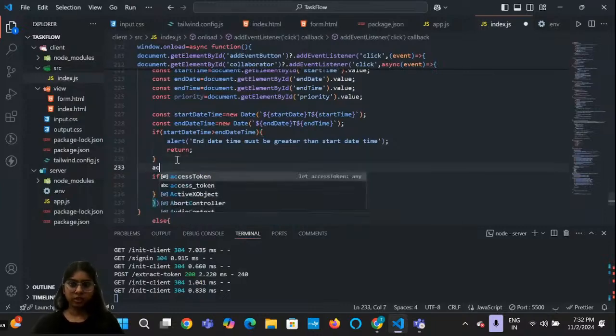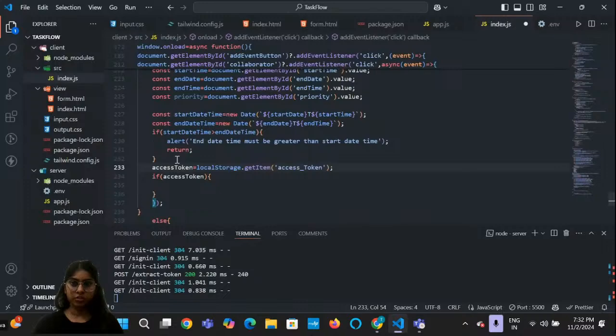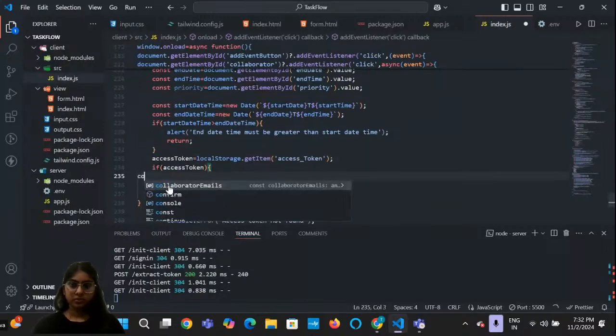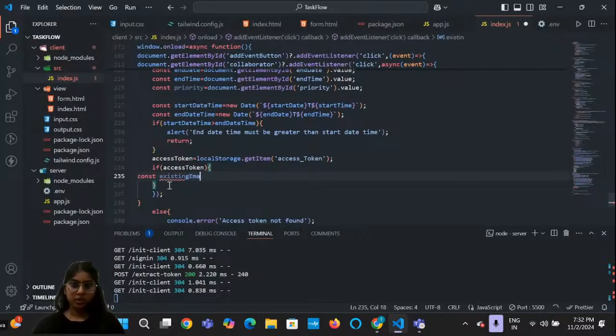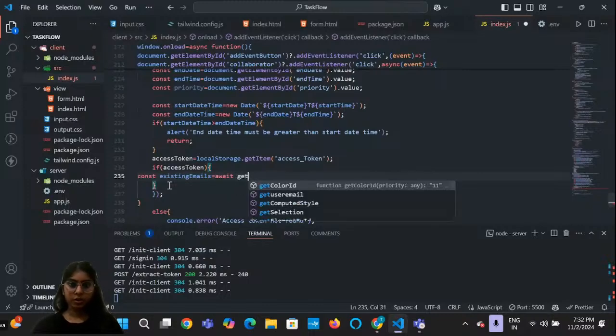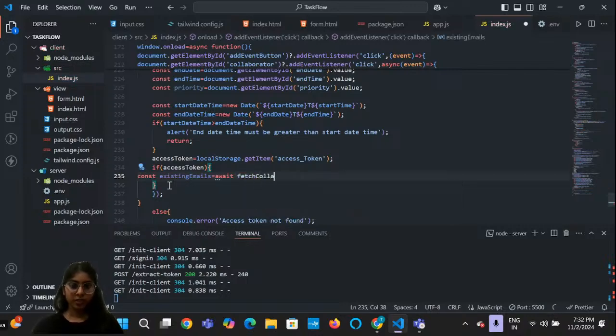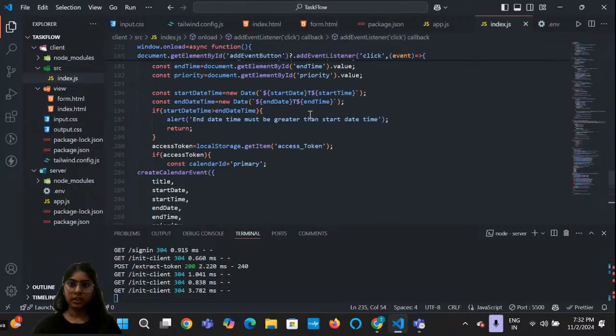So we need to first get it from the local storage, and then if access token is there, we will create existing email. Now I will create another function called fetchCollaboratorEmails that will fetch all the collaborator emails from the spreadsheet. Okay, so I'll just put this on hold and we'll create another fetch collaborator function.